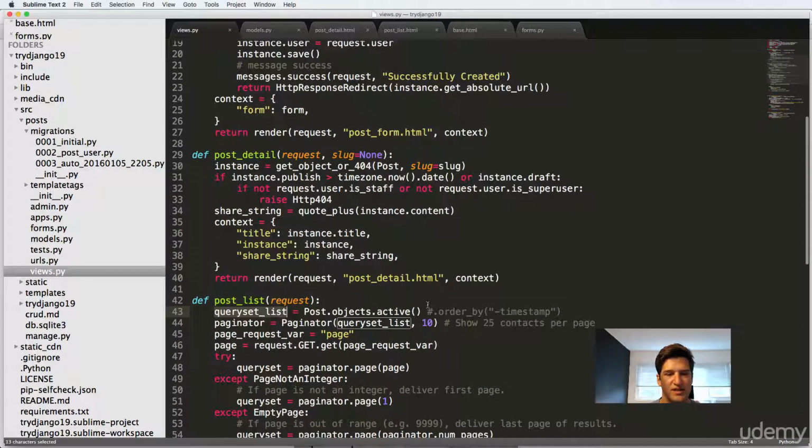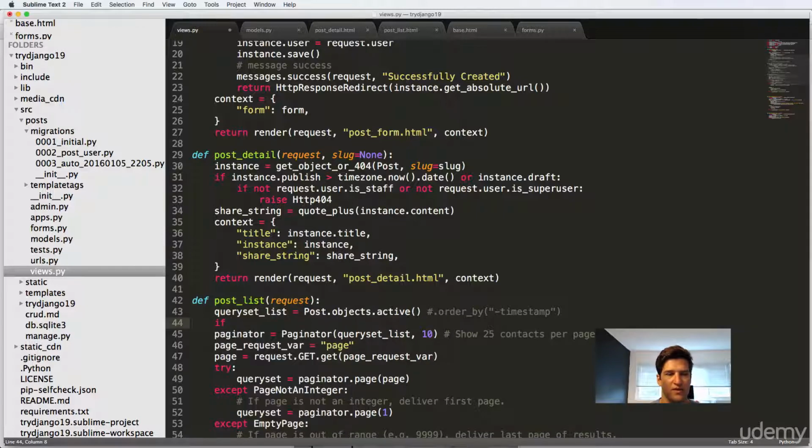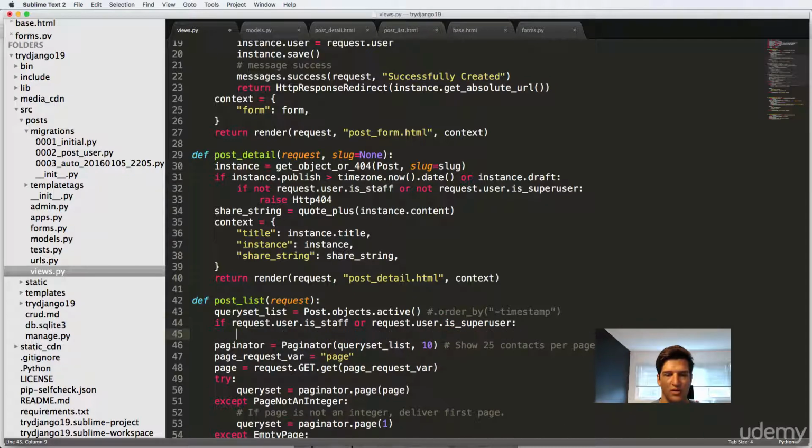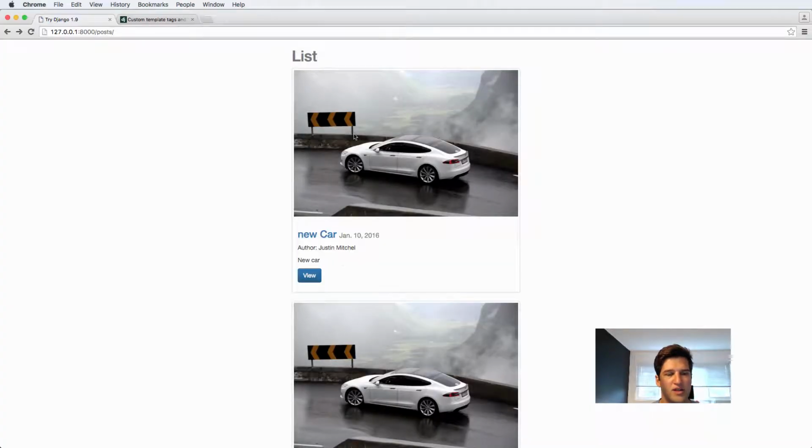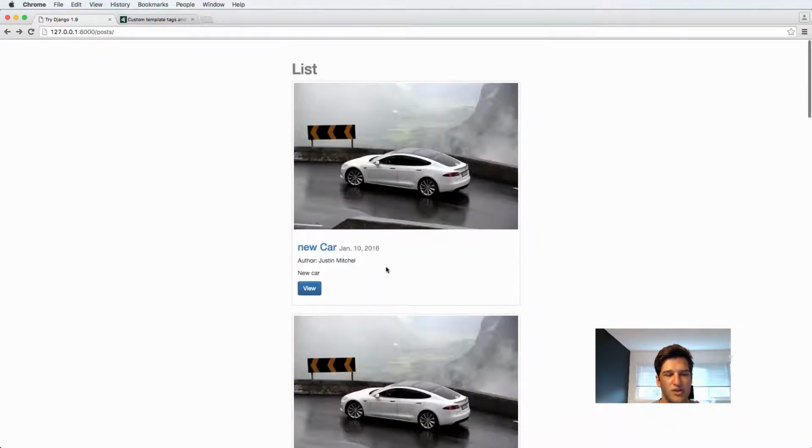So the posts themselves, we could also change how this works for the staff user. So the queryset list, we could just do if the request.user.is_staff or request.user.is_superuser, then we can just say queryset_list equals Post.objects.all. So now if I refresh in here, I will see everything, including the drafts.